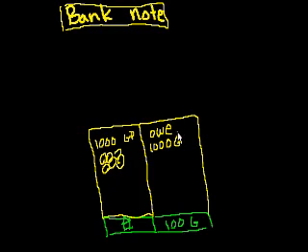Now the question was, if all of the villagers put all of their gold into my vaults, what can they use to transact every day? The way I drew it right now, this side is my assets, and these are my liabilities. I owe them 1,000 gold pieces that they can come and get at any moment. And this could kind of be viewed as a checking deposit. I'll probably go into that in the next video. But if all of their 1,000 gold pieces are sitting in my vault, what can they use to transact?